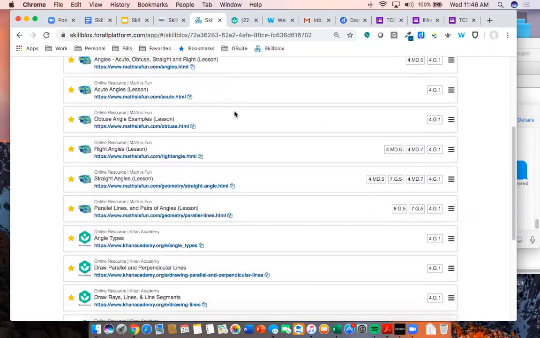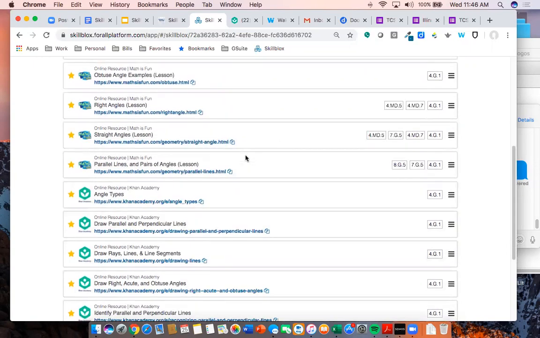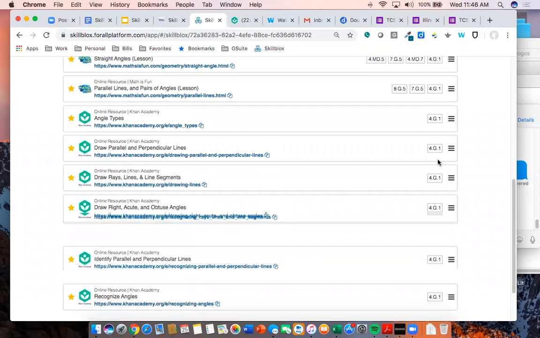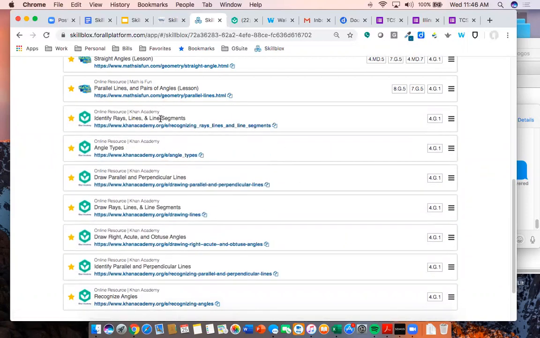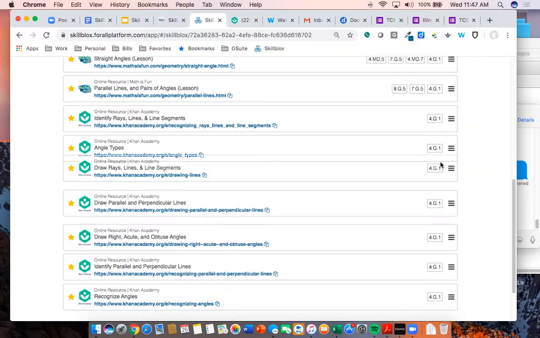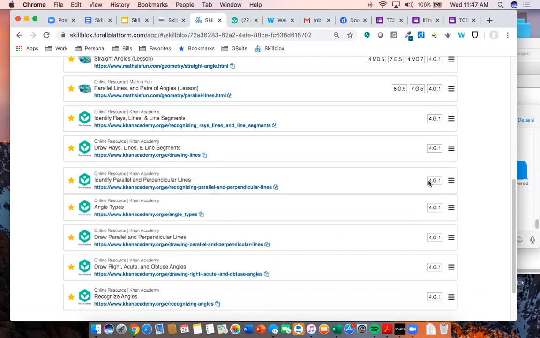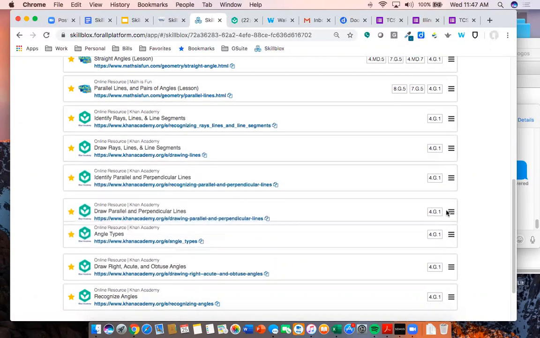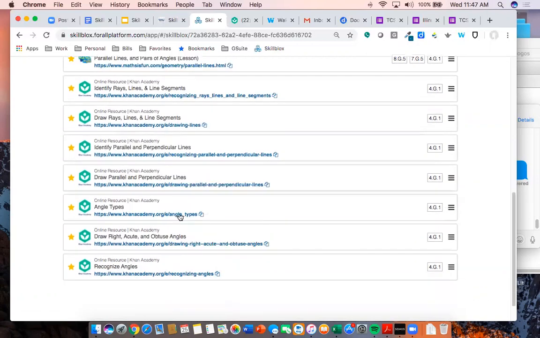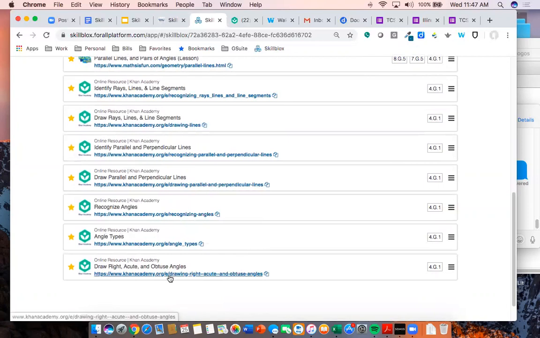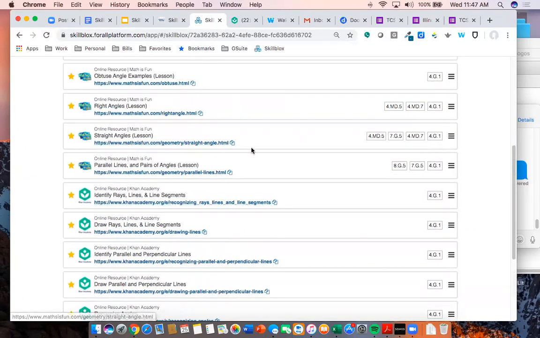And remember that thing I talked about where students are identifying angles, but they're not drawing them? Well, that's the great thing about these Khan Academy lessons. So again, I'm going to move these in order, but you will see very clearly we have these identify lines, and then we have this draw activity online. We have identify parallel and perpendicular lines, and then we have this lesson, or excuse me, practice set on drawing. And then we have this lesson on angle types and recognizing angles, and then we have draw. So, you know, amongst these and these, you're providing really broad coverage of the standard.